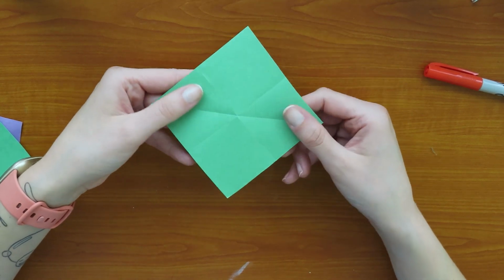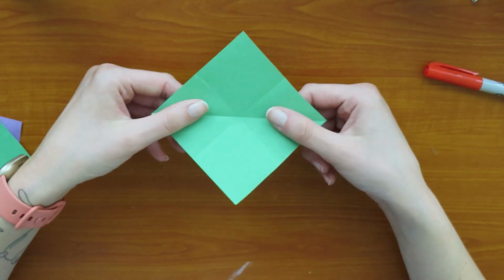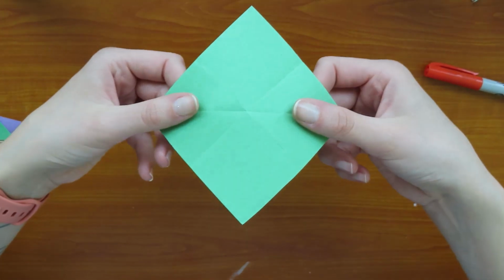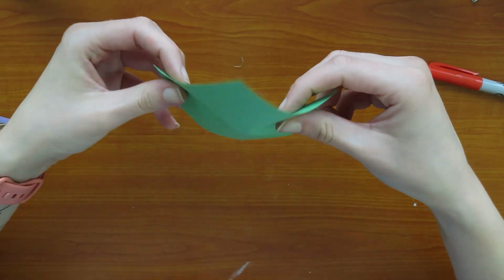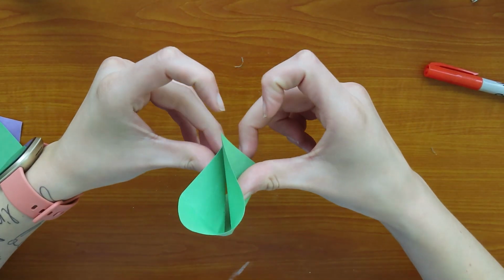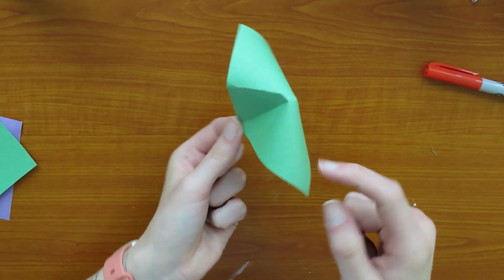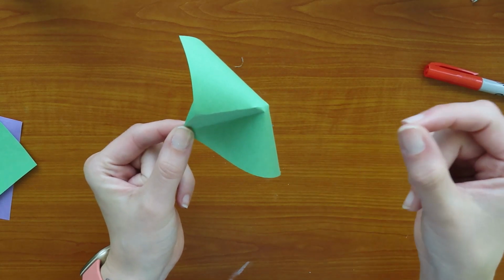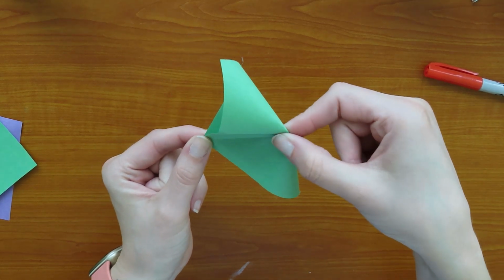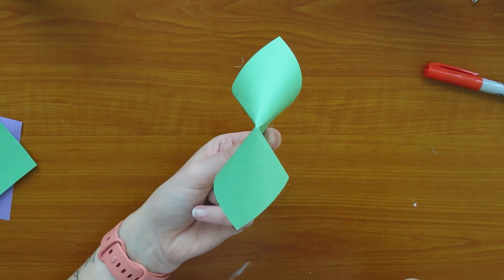So now we're gonna do the inverse fold. So find your diagonal line, put your thumbs on it. You're going to press both sides down to, whoa, mine got wiggly. Press them down to the corners, meet like this. Looks like that. Again, for some reason, this part is really flat. I want it to be pointy, so I'm gonna give it just a tiny little pinch at the top so it's nice and pointy, looking like that.